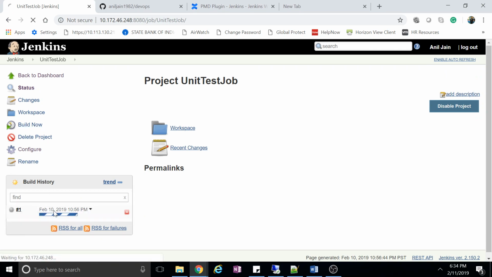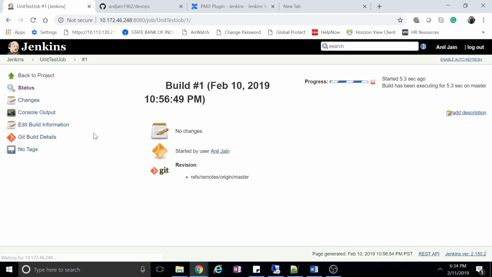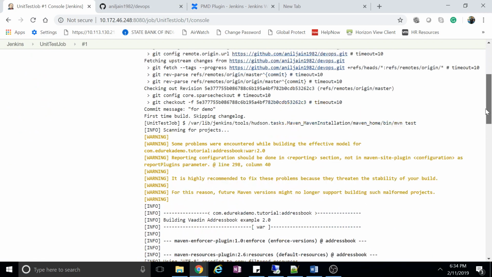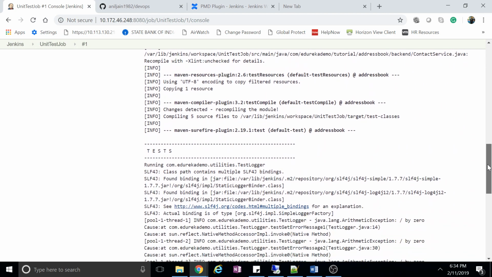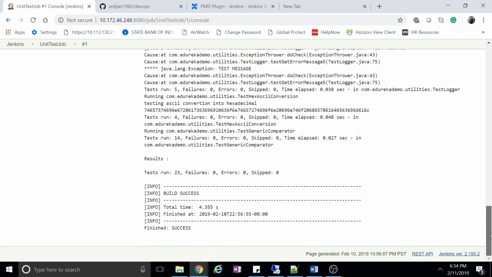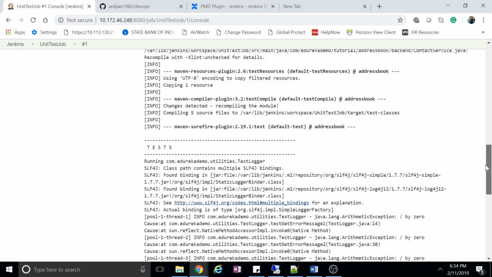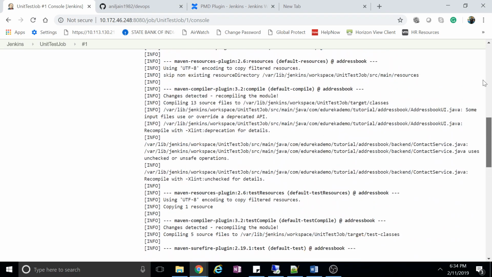You go here. It started downloading the code and executed all the test cases also. But again, we do not have the reporting part here. It's just showing that all test cases are run.